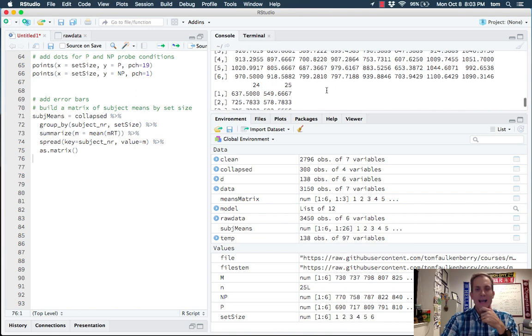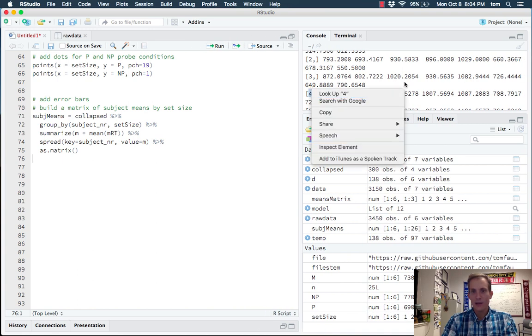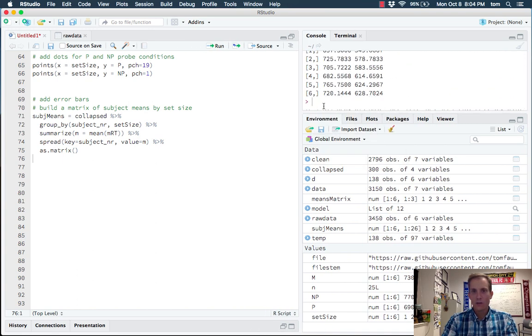So now we can actually compute the standard error across those means, right? So we'll take the standard deviation and then divide by the number, which is 25 in this case. So how do we do that? Well, it takes a little bit of doing in R, believe it or not. It's not quite as easy as you might like. So just walk with me carefully here and we'll show you how this works.